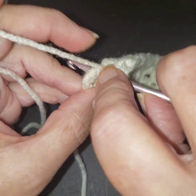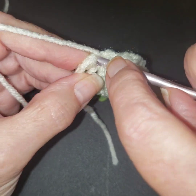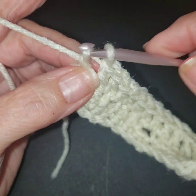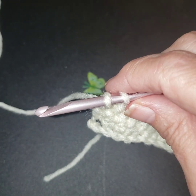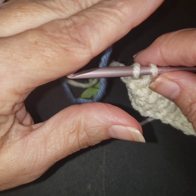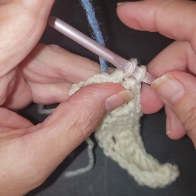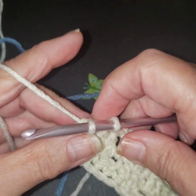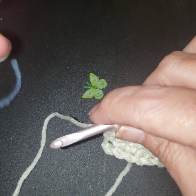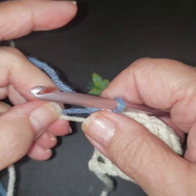Okay, so we are going to do the last double crochet, and this is where we're going to change our color. Now I'm going to go in and we're going to yarn over, go in and start our double crochet like we would normally, and I'm going to go through 2. But instead of yarning over and going through 2 more, I'm going to take my yarn, new color. Okay, so I'll make sure that makes sense. I have my last two loops on the hook. I'm going to take our new color, yarn over, and go through those last two.